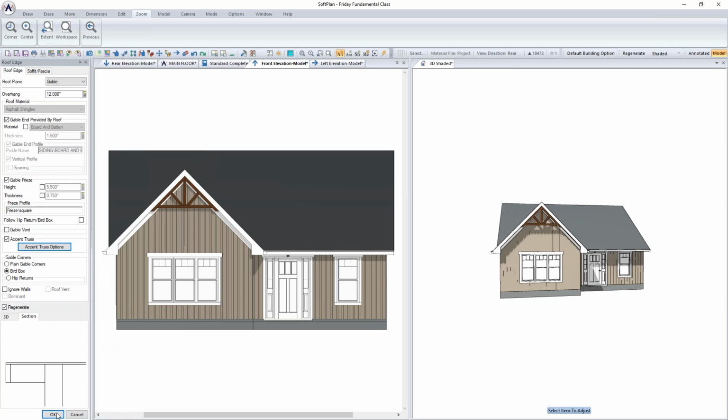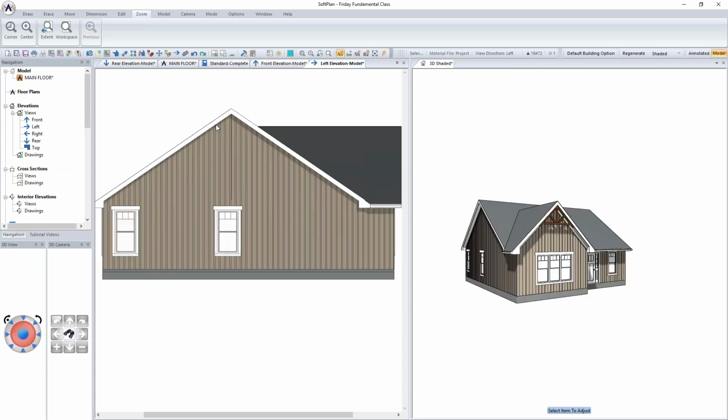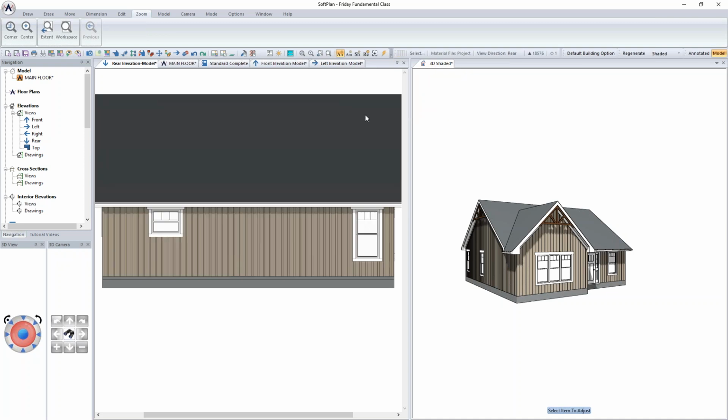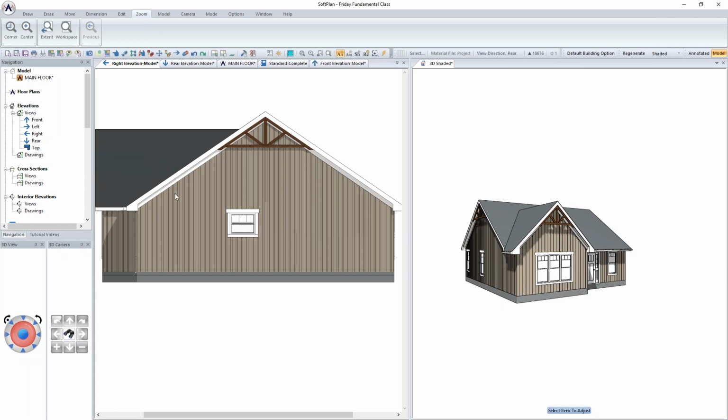All right, so we've got our frieze board in the gable end. We've added the gable end truss that's there. And so as I go to the left elevation, I could do the same thing where I'm just going to add the gable end truss on the end as well as the frieze board. And so as I just pop between elevations and view what they're going to look like, I'm just assigning that as we go. And of course, I can always change the color of this. All right, so as we get towards more of the finishes in the next 10 minutes for this, that's where you will assign color changes and so on.